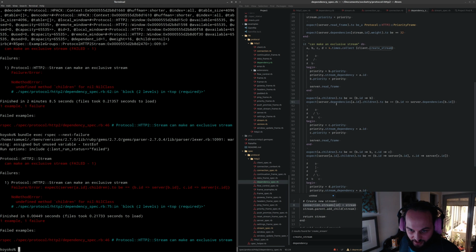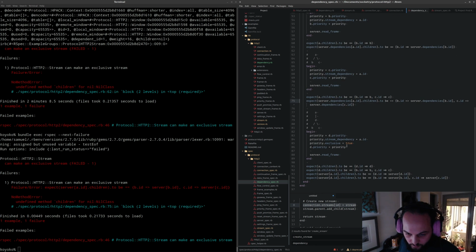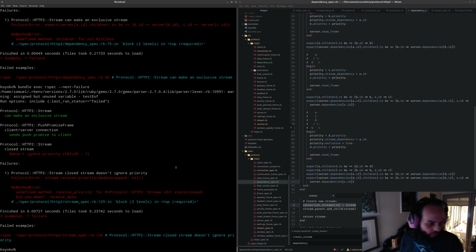Great. Now we're down to here. So it's just the structure of the code changed a little bit. Receive priority stream spec.